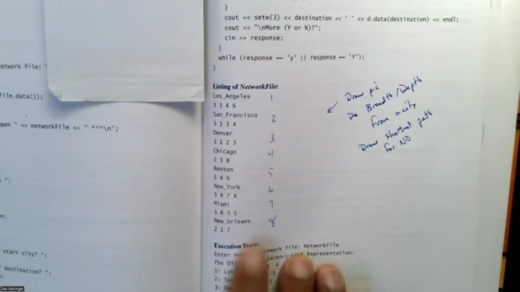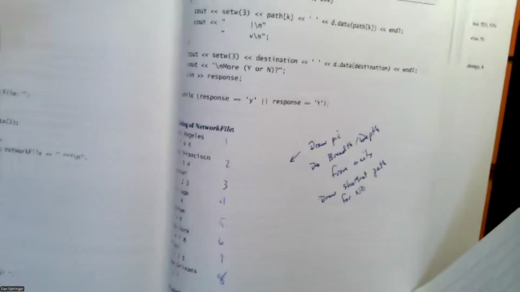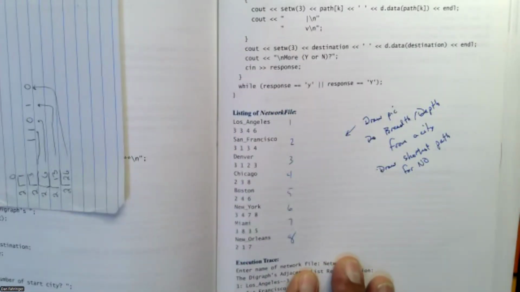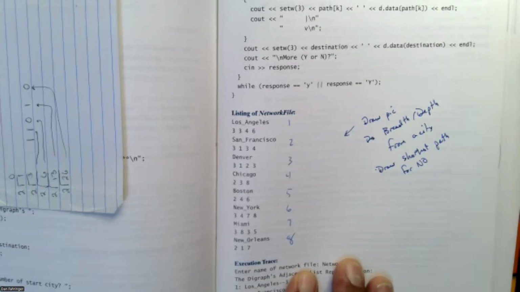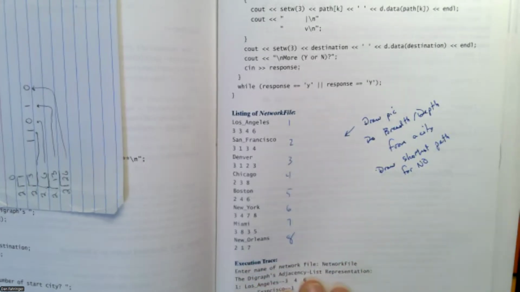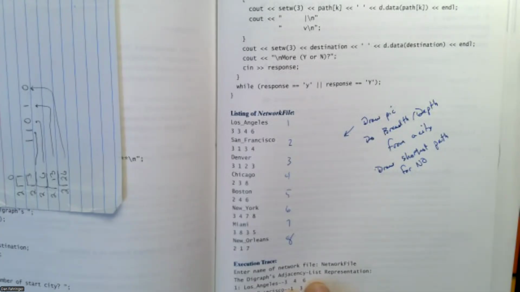So here is the data file. I'm in the NIOP book, and we have this shortest path in a network kind of program that I gave you. But here is all of the cities that I'm going to be traveling from. Now, from Los Angeles, you'll see that you can get to 3 different cities. The cities are number 3, which I numbered them for you. The third one is Denver. Number 4, it can get to Chicago. And number 6, it can get to New York.